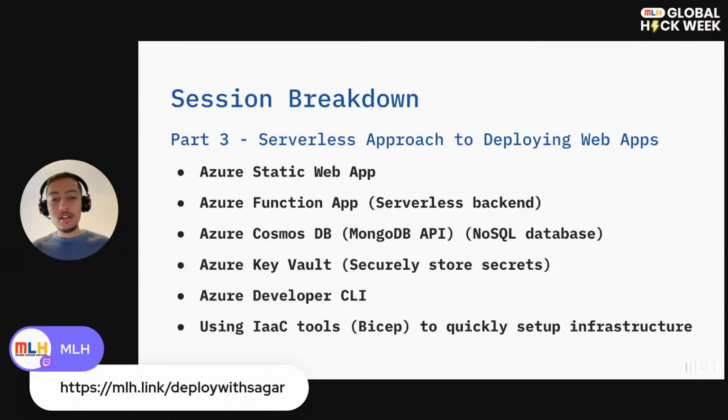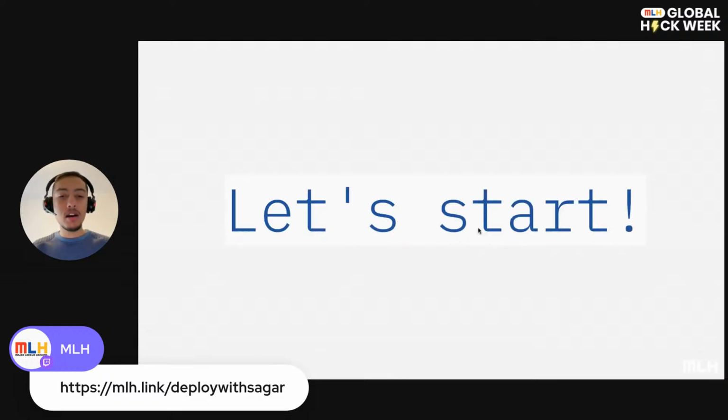There are a lot of other tools in the market as well, such as Terraform, but we are going to use Bicep, which is native to Microsoft, because whatever we are using today is based on Azure, so that makes it super easy. So we're going to use Bicep and see how it helps us quickly spin up infrastructure. With just one command, we will have all 9 to 12 different Azure services spun up for us. So that's going to be part 3 of my stream.